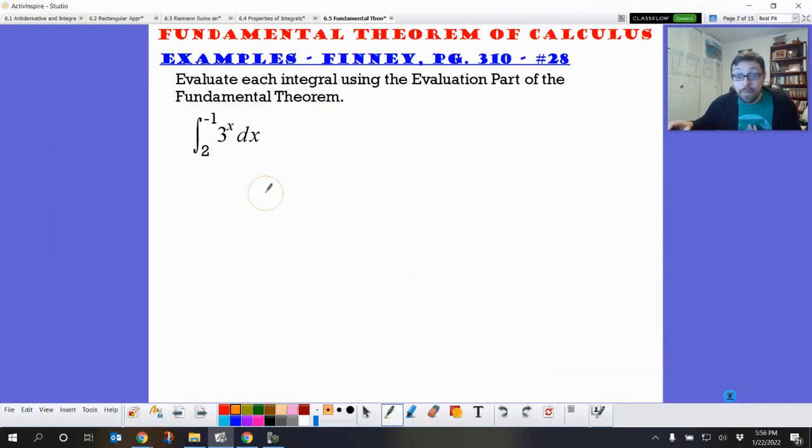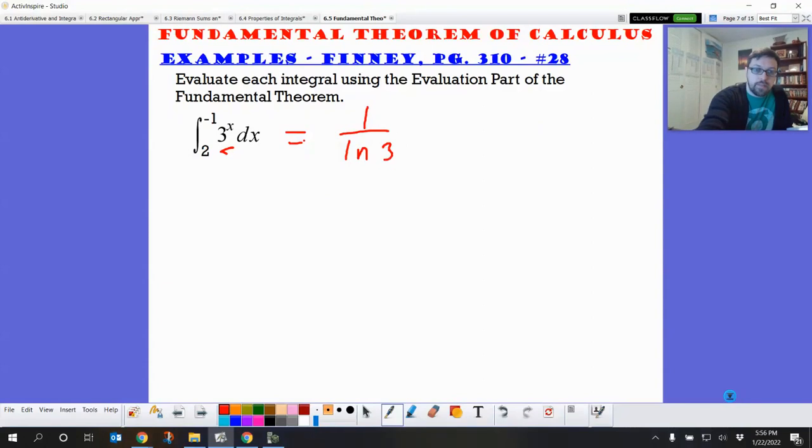So this one, what I would recommend you do, grab your good friend the Larson book. In the Larson book, right when you open the front cover, there is a large collection of basic integration formulas. So this 3 to the x we don't need to know, but we can still use the property in this book. It is number 7 in the Larson book. So it is 1 over ln of a, and this is our a value, the 3.